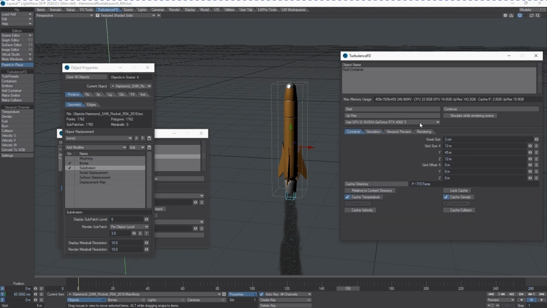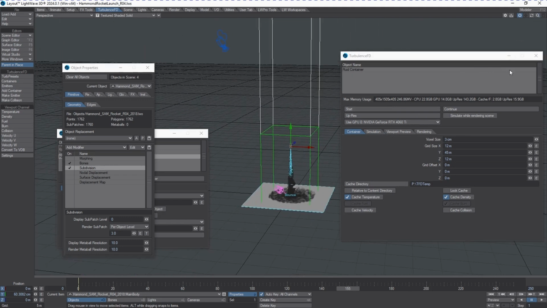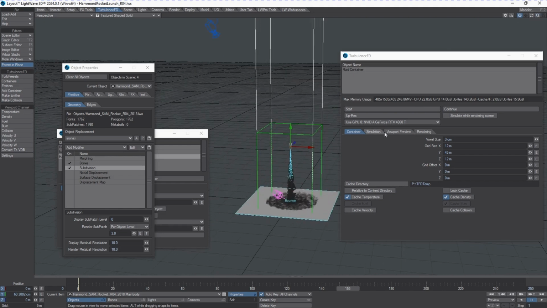The container is actually quite large, because of the distance that we have to travel, and we're trying to keep as much of the smoke within the boundaries. If you're looking to generate this on your GPU, you need to pay attention to this number up here. This GPU has 16 gigs of VRAM on board, and based off of these voxel settings and the height of this container, it's going to use about 14 gigabytes of that. I could probably push this a little bit more to like 2.8 maybe, or 2.9, and try to squeeze it into that maximum amount of GPU space that I have.